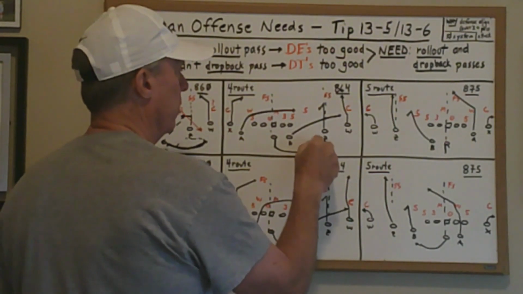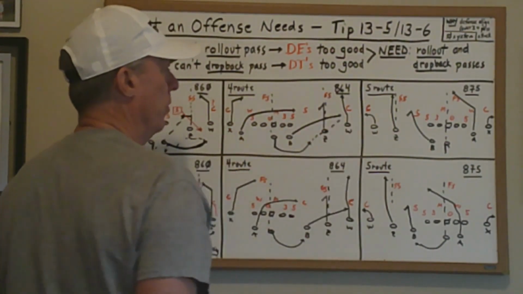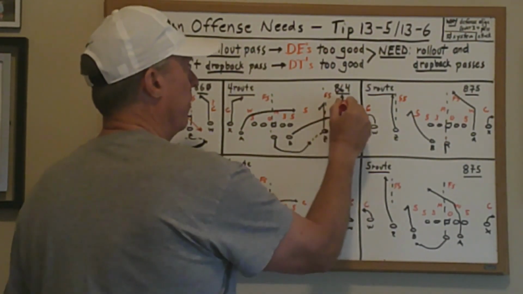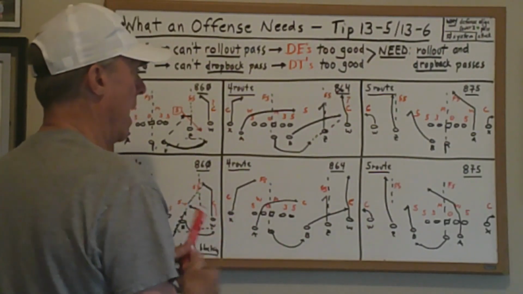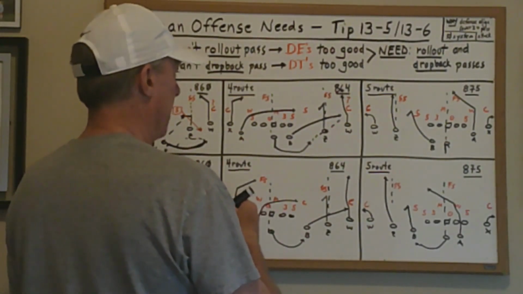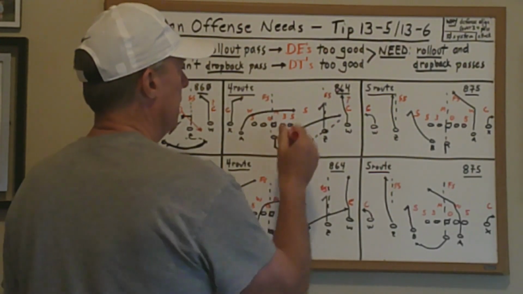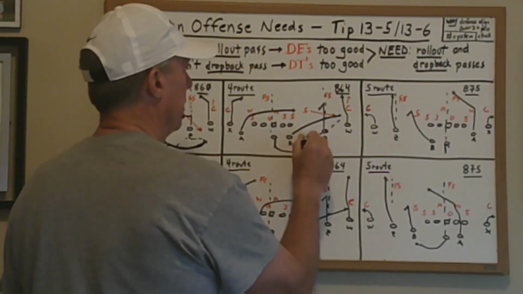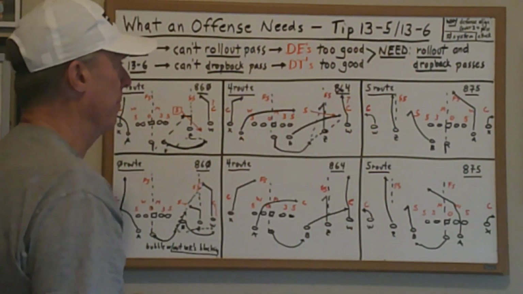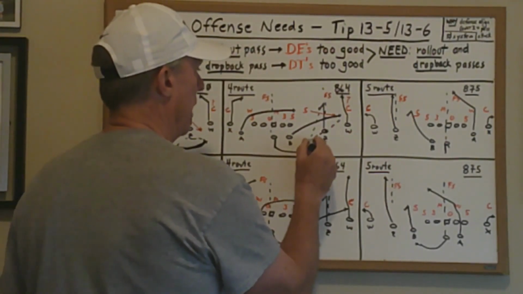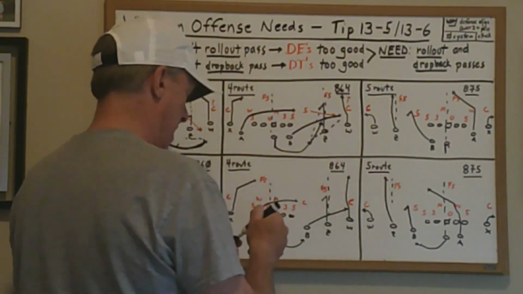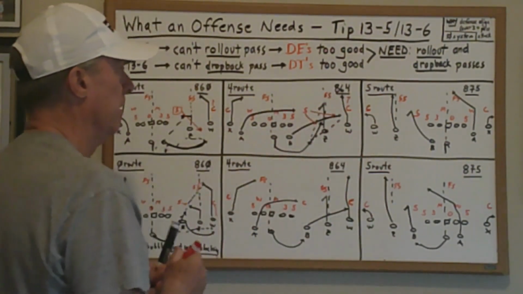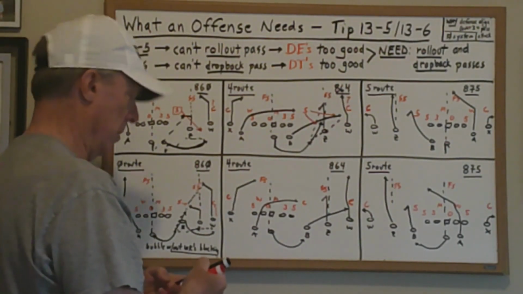You can see we still have really good routes. He can throw the B on if he sees the corner sink too far with the takeoff, he can throw the B on the arrow out. If the Sam linebacker runs with the B on the arrow out, he's simply going to throw the Z on the in. That's typically the first read for him, is to find the Sam linebacker. Because he's running downhill where the Z is on the hash or into the alley, if he gets the Sam linebacker come to take him, then he's just going to dump it to the Z on the end as well. Okay?